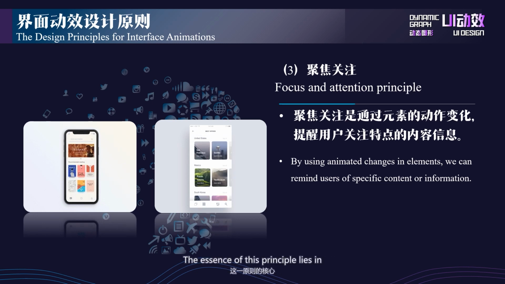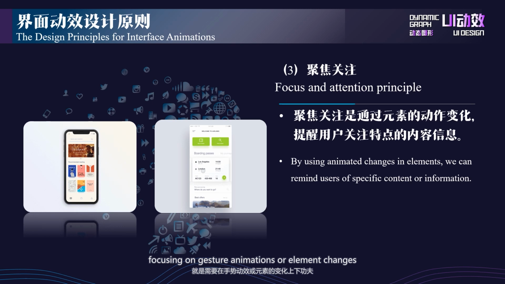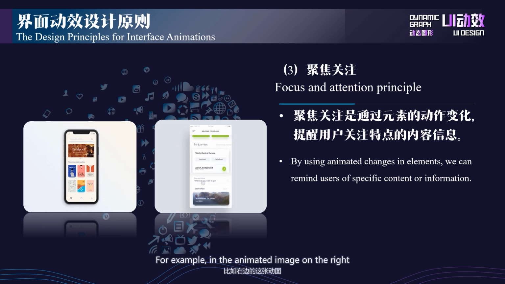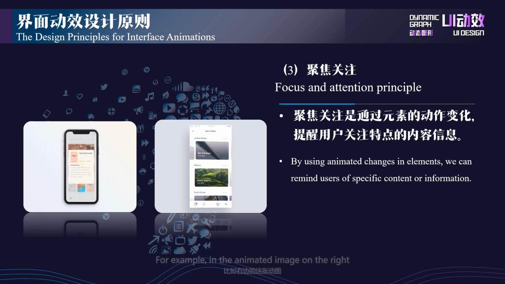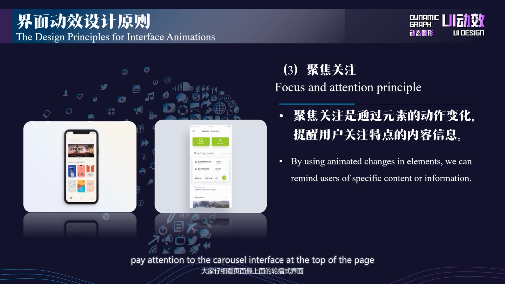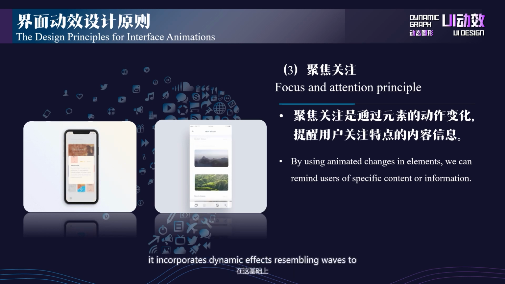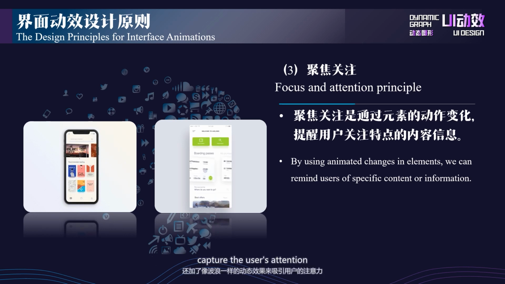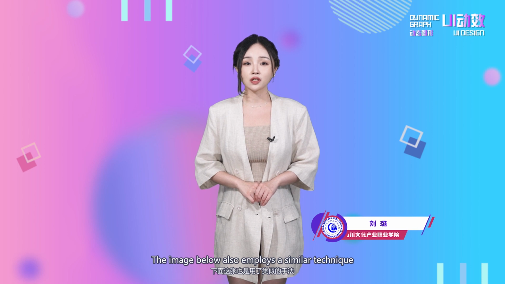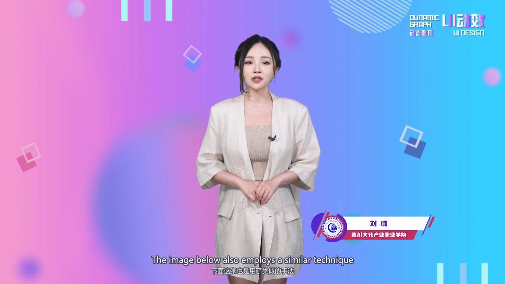The essence of this principle lies in focusing on gesture animations or element changes. For example, in the animated image on the right, pay attention to the carousel interface at the top of the page. Instead of simple left and right sliding animations, it incorporates dynamic effects resembling waves to capture the user's attention. The image below also employs a similar technique.